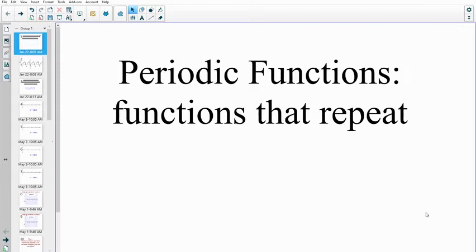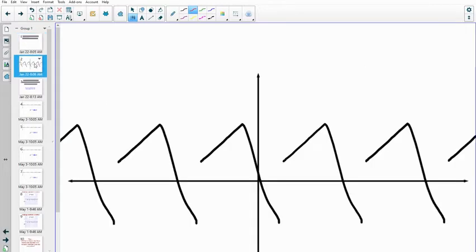Starting a new chapter today, we're going to take a look at the graphs of sine and cosine functions. And so I'm going to introduce this by first talking about a new term that is periodic. If I say that a graph is periodic, that means that it is a graph that repeats. Now, it doesn't just repeat once or twice, it repeats forever. And so we'll see a lot more normal periodic graphs, but I'm going to start with this one that's kind of an odd looking graph.